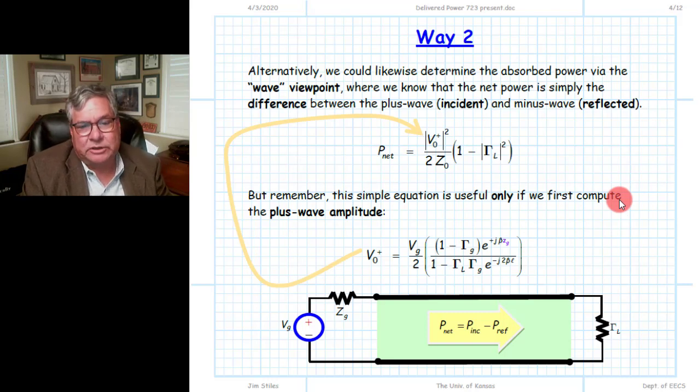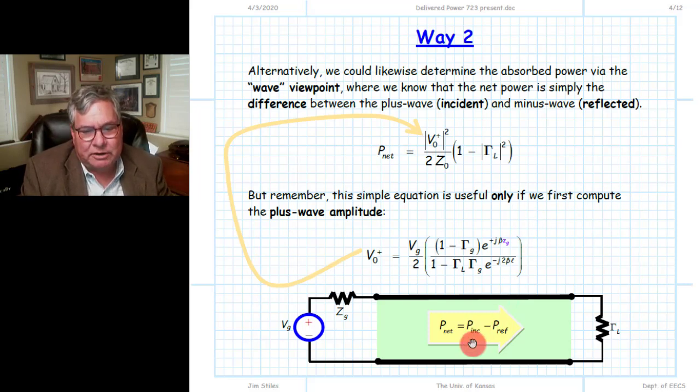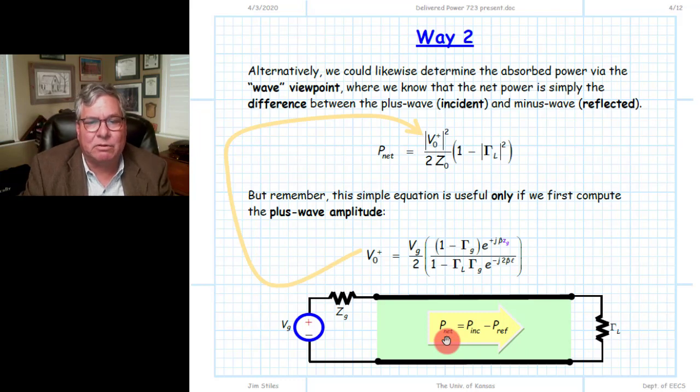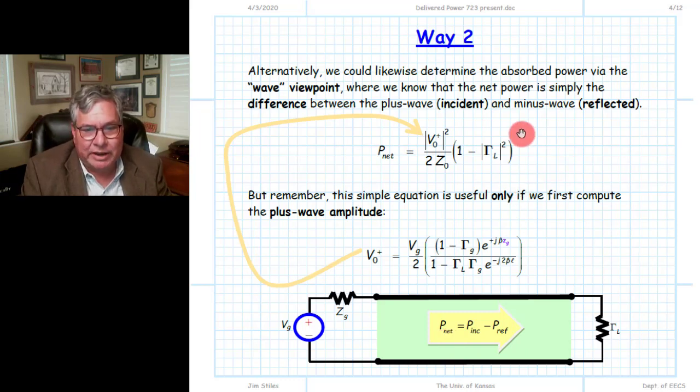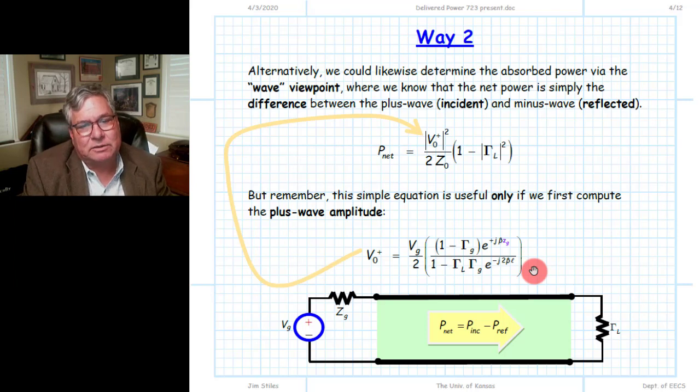The second way to determine the rate at which energy flows along the transmission line is to go back and determine the power associated with the incident wave along the transmission line and the power associated with the reflected wave, and then simply take the difference of the two, and that will be our net power flow. And there are a number of ways of doing this. Since we have the transmission line attached on either end, we have both boundary conditions, one for the load and one from the source. And so we can determine what this net power flow is, what the incident power is, and what the reflected power is.